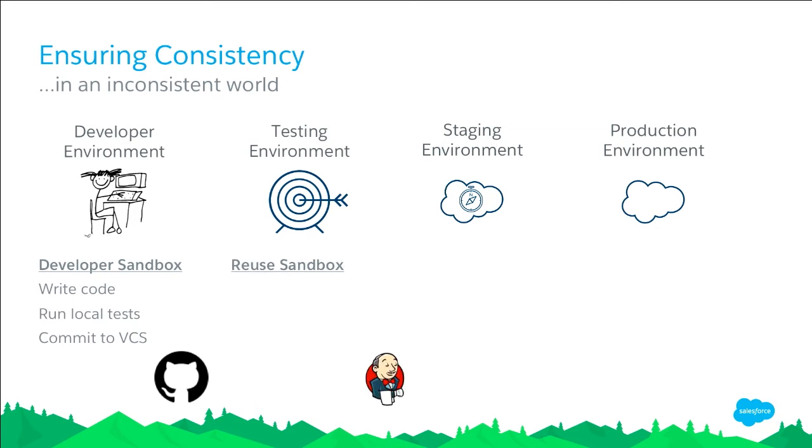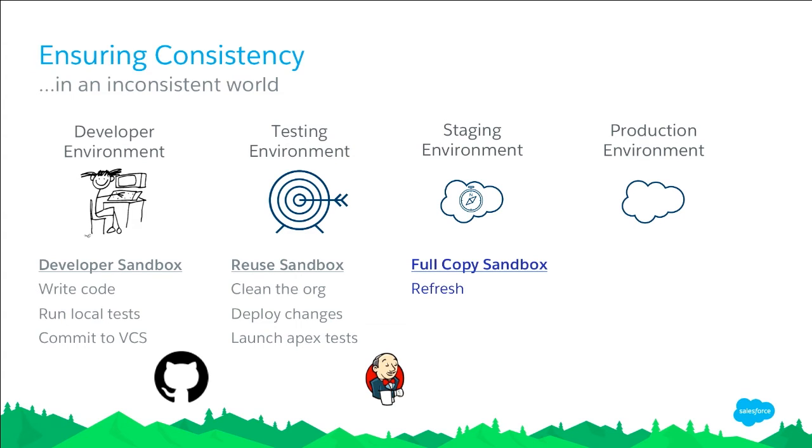So the process is the same. Developer is going to make a change. Mr. Jenkins or other CI system is going to spin up an org, and it's going to do its tests. This could be any of the permutations we described before. Before we're ready to promote to production, we're going to ask Mr. Jenkins to do one more thing for us, which is to get a sandbox. It can be a full copy. It can be a dev sandbox. It's not all that important. But let's get a copy, and let's refresh it right now.